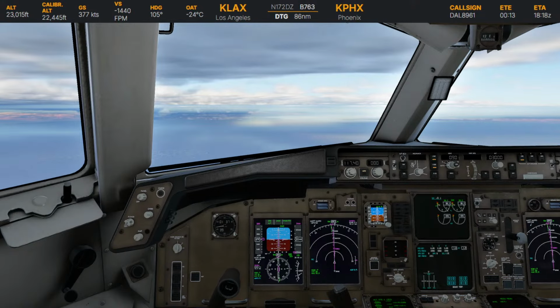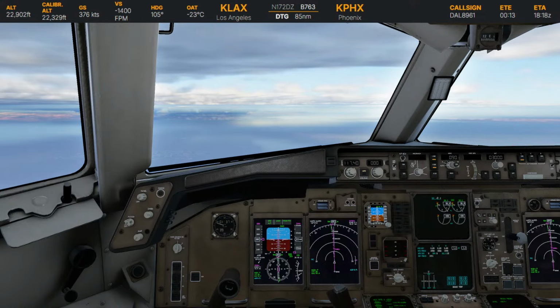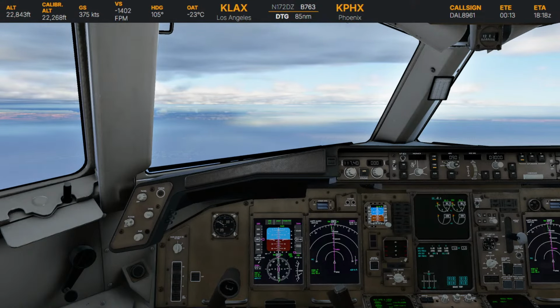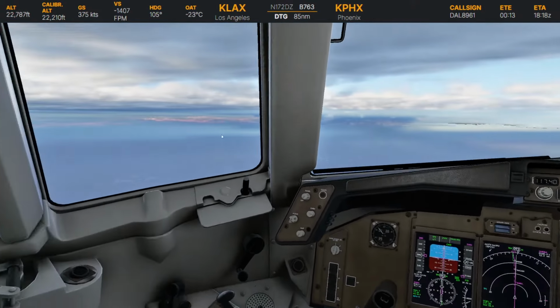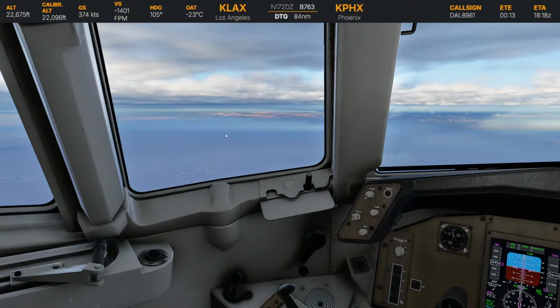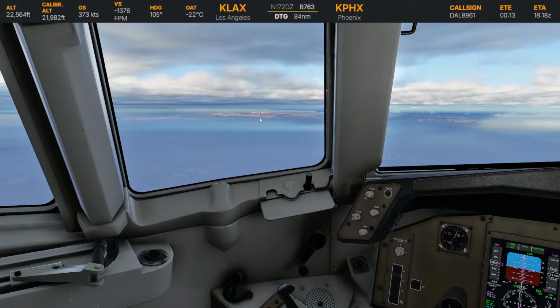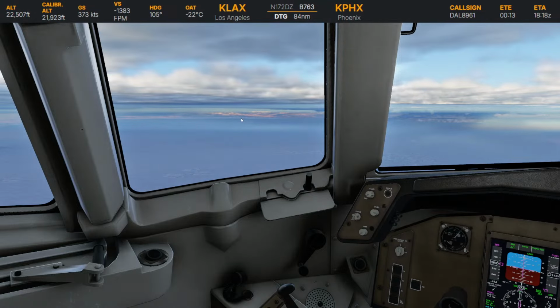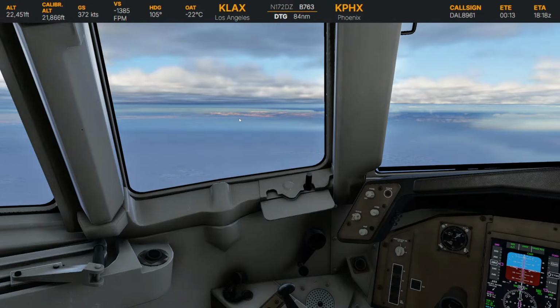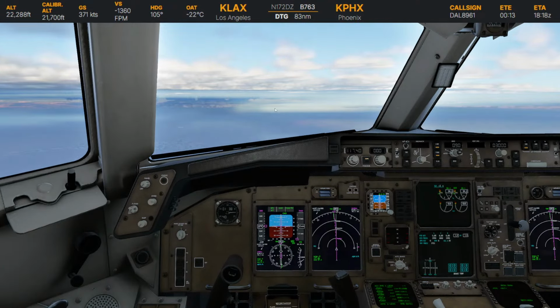Right, so we are at 22,000 feet for 3,000. We're looking good so far. And hopefully once we're below the clouds there, things will look nicer. One of the things I really like in this version of X-Plane is the light scattering and the sky colors, the sun and the moon. The rendering is done very, very well in this version. This is, of course, something that they definitely need to fix, but it is a known issue, as I've indicated.